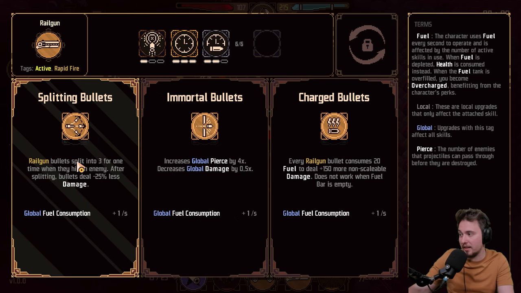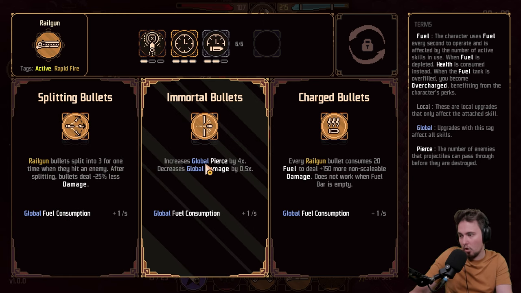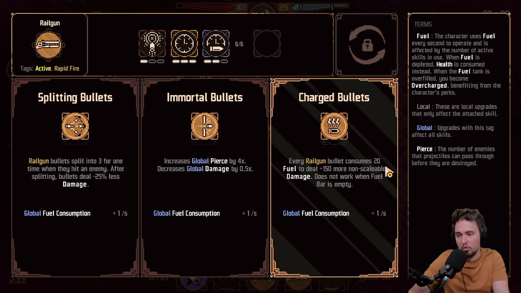What do we have? Splitting bullets. Railgun bullets split into 3 one time when they hit an enemy. After splitting, bullets deal 25 less damage. Okay. Increase global pierce by 4. Decrease global damage. Every railgun shot would consume 20 fuel to deal 100% non-scalable damage. Does not work when the fuel bar is empty. No, we are not going with this.